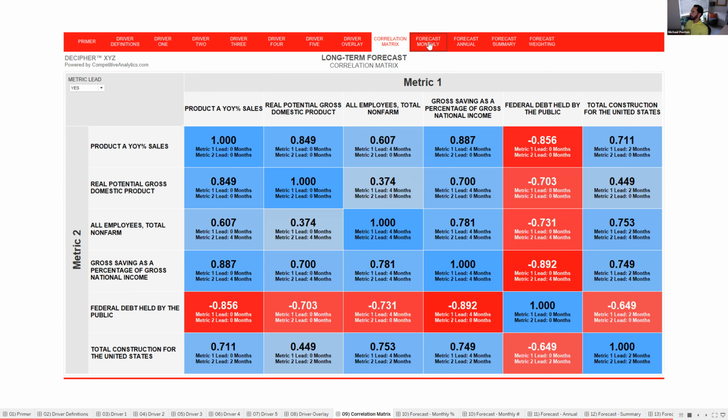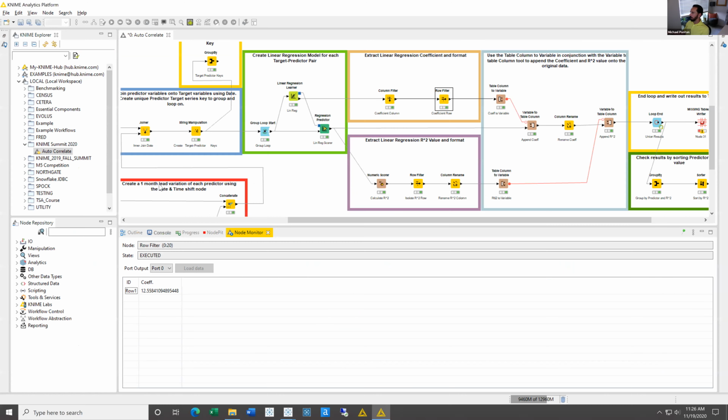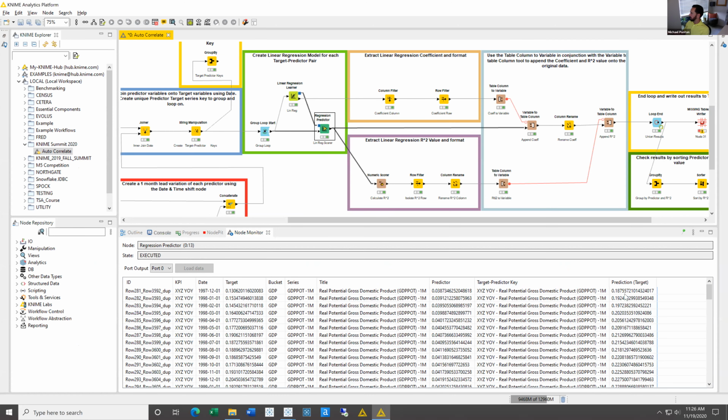And then finally, we have our forecast. So again, the red line representing our actual historical year-over-year percentage sales. The gray line is the modeled value. So based on these 5 indicators and their value at that time for, say, in December 1997, this is what sales should have been. So it's our predicted value. And if I toggle back to the workflow really quick, this regression predictor tool, that's what that outputs. So this prediction target here, this column, is those values.